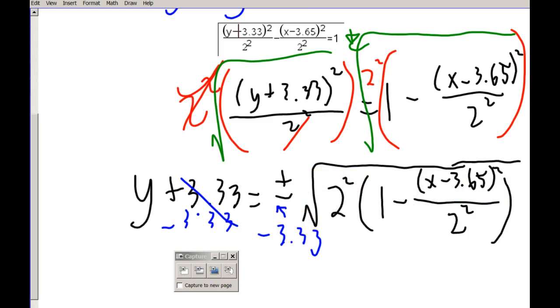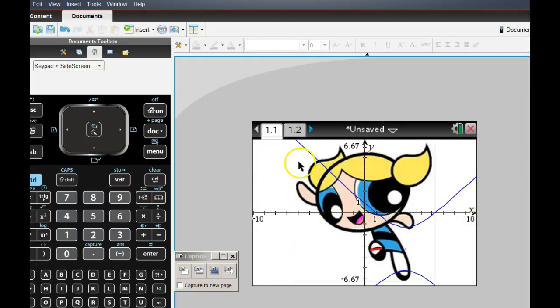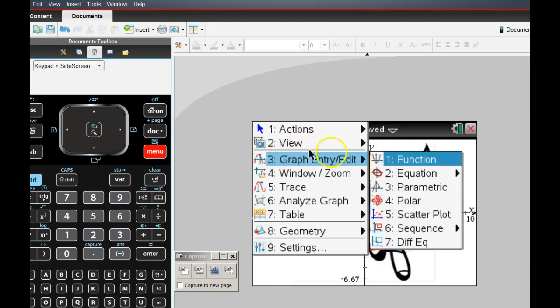So I'm going to type that in to my TI Inspire. By the way, I think I made one tiny little mistake. This is a minus sign here, so when I move the x over, this is going to become a plus, and this is going to become a plus here. So that was a little mistake I made. Just be careful about that. That first move was to move that over by adding it. So when I do that and go to my Inspire, you can actually just cancel that out. Hit Menu, Graph Entry, Function.